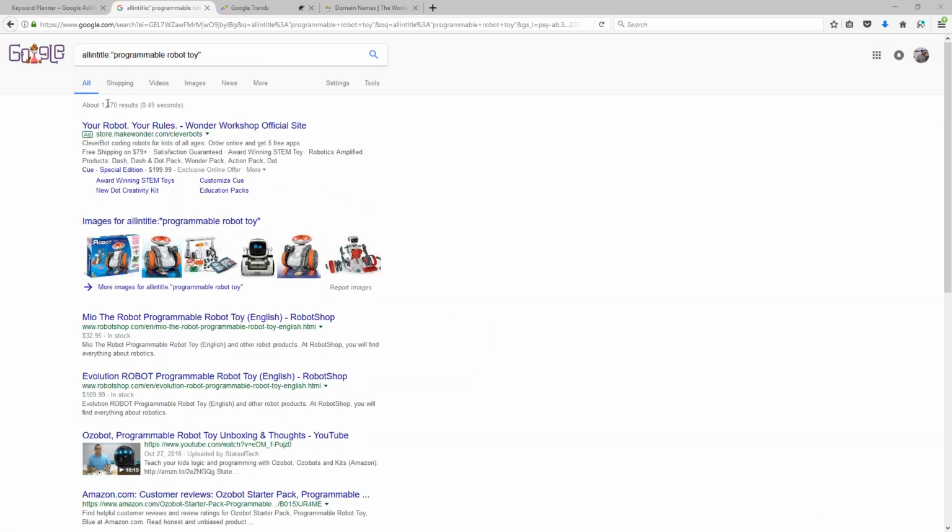So there are 1,500 other pages on the internet that are using that exact phrase in the title of their page. These pages are almost definitely trying to target this keyword. So there's another reason why I want to see this number to be pretty low. Anything under 1,000 results here, I consider to be very low competition. And anything above 10,000, I consider to be high competition.